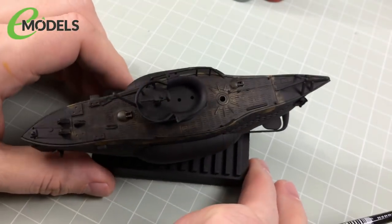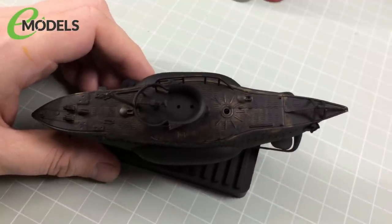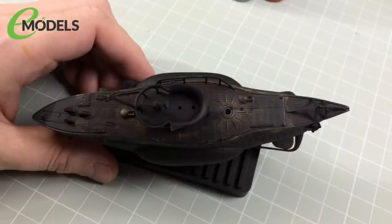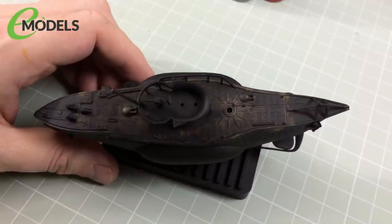And 3 more coats of that wash later on and the decking is done. Where I focused it around the edges and less footfall areas, you've got more layers of the shade or wash if you prefer, and therefore more layers of the ink, more layers of the pigment, and that's where it's less transparent. You can't really see the wood colour underneath. Where you've got less coats, maybe only 1 or 2, you can see through the ink wash and you can see the wood underneath, and that's the effect I was looking for.